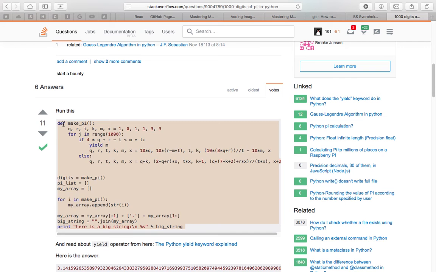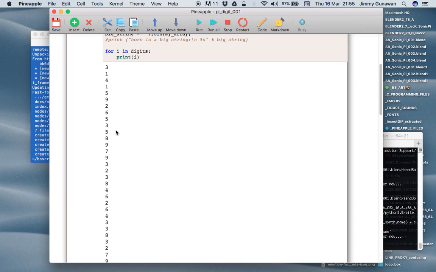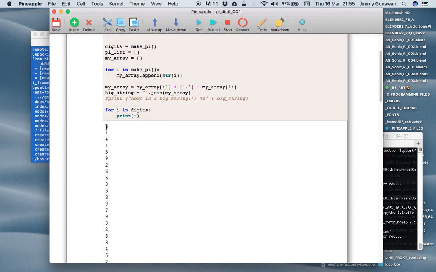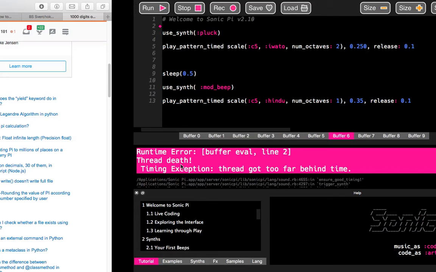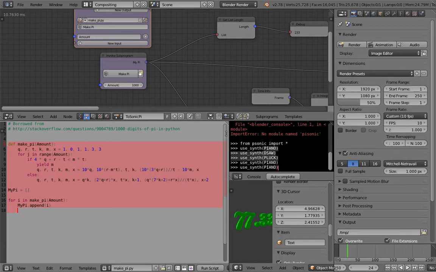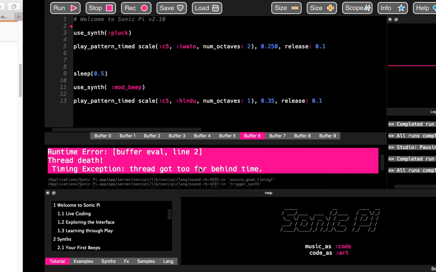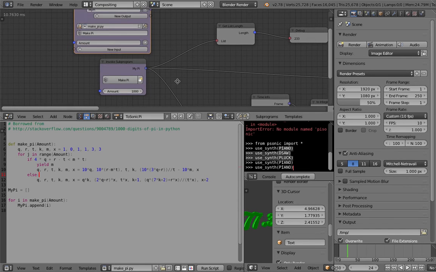I tested it and I know that this function, MakePi, is generating this value, so we can use this value. This value is between 0 and 9. This is the pi digit that we can just pass into Animation Nodes for it to control Sonic Pi. So that's how I sourced it, and this is how I made slight changes here.